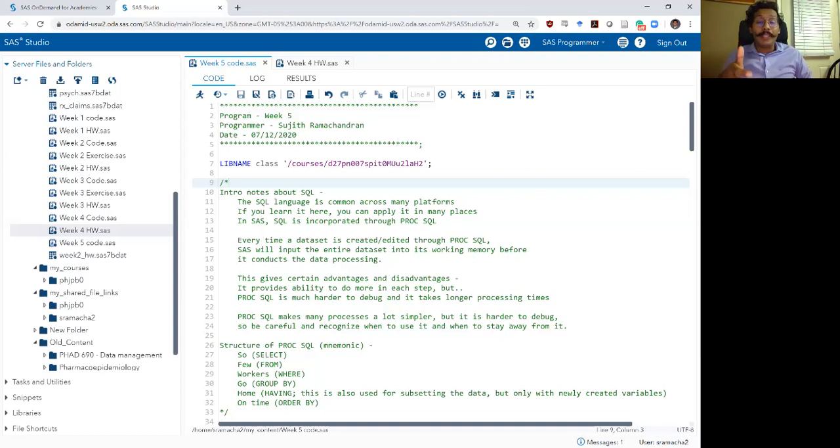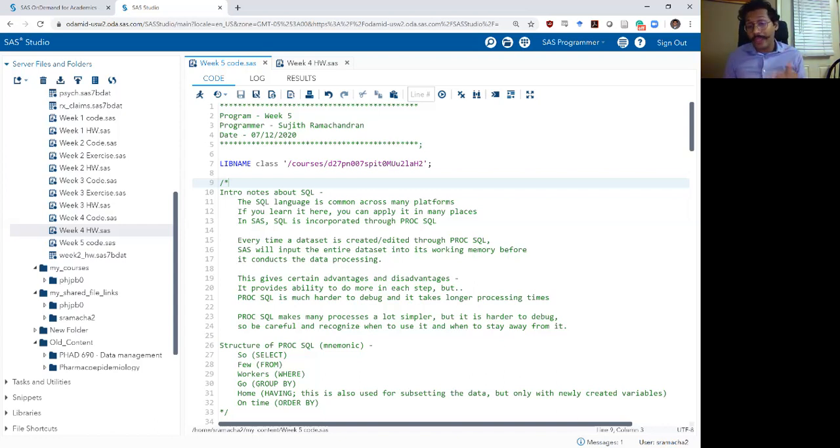Instead, what happens is that once you've written or submitted a PROC SQL command, SAS reads all of your PROC SQL code at once. It doesn't go line by line as it would do in a data step, and it does not read the data set row after row either. So it first reads all of your code, right? And then it digests the information you're telling it. So if you are giving it a set of commands, SAS will understand and digest the commands you're giving it, and then it will approach the data set.